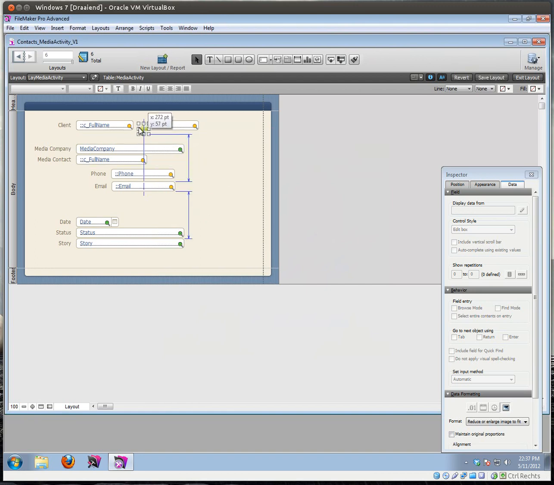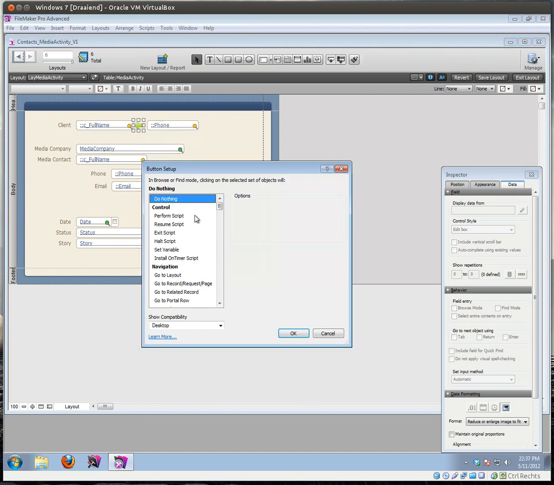I'm going to set this next to our name here, and I'm going to go to button setup, and I'm going to use a very interesting one here called go to record request page, or in short, GTRR, go to record request. And this is a very interesting script. You can use this to go to another layout and to that specific record, so to our Julia Roberts record.